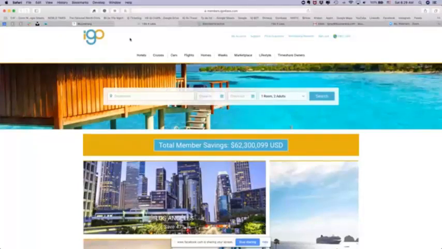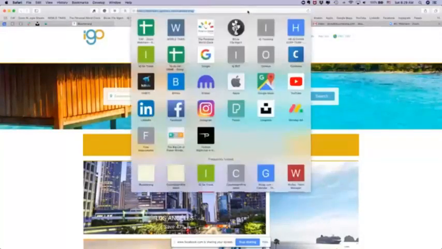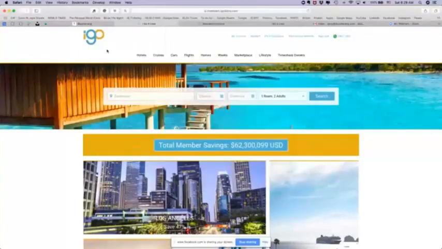There's also another way to access your iGO travel engine account, and that is to go to members.igoforless.com. You see it in the URL box up here, the address box. You can go to members.igoforless.com, and at that point you can actually enter your username and password, okay?